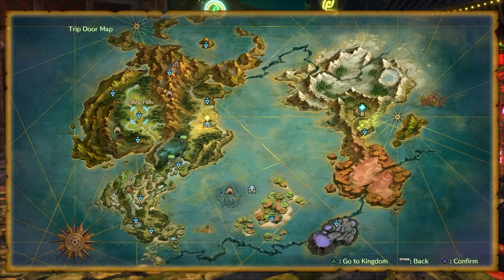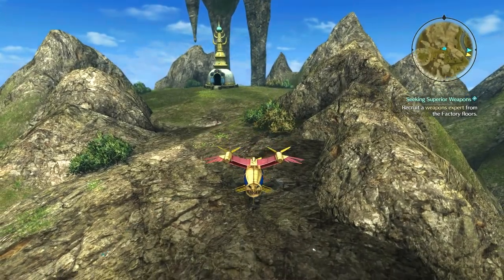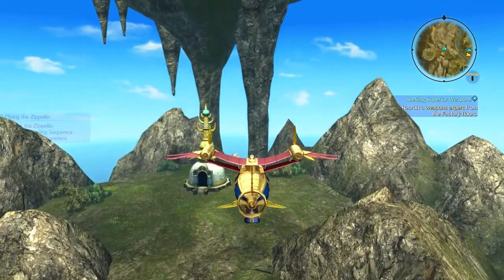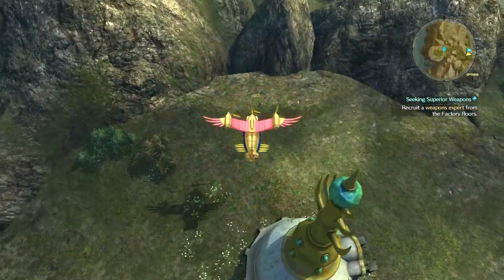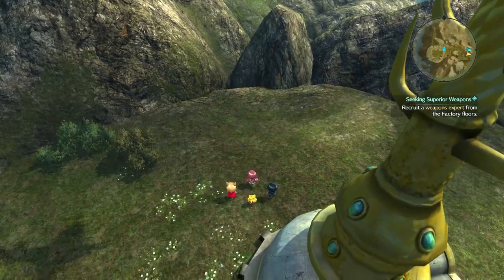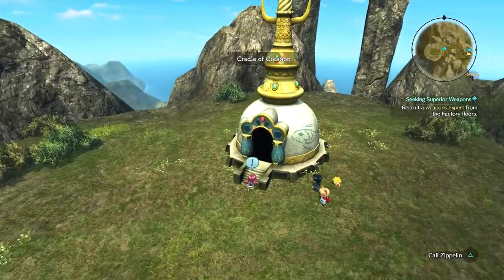I'll check one last time in this area to see if... Actually, no, let's check the... Yeah, oh god, it was already here. Well, might as well just fly to it and go back down. This is literally equivalent of taking an elevator one floor. Anyway, Cradle of Creation.